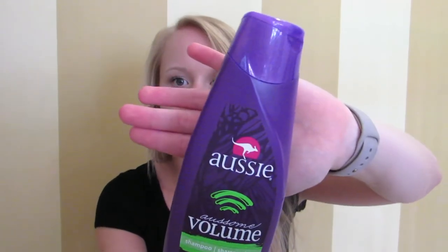The second product is another volume-type product — it's Aussie Awesome Volume Shampoo. It says '24 hour lightweight body.' I had a hard time finding it at Walmart recently; the only option was the big pump bottle, so I'm hoping they're not discontinuing it. Any Aussie product smells amazing, and this shampoo is so good. I think it's about three dollars, and I've been able to use one bottle for over a month, showering every day.